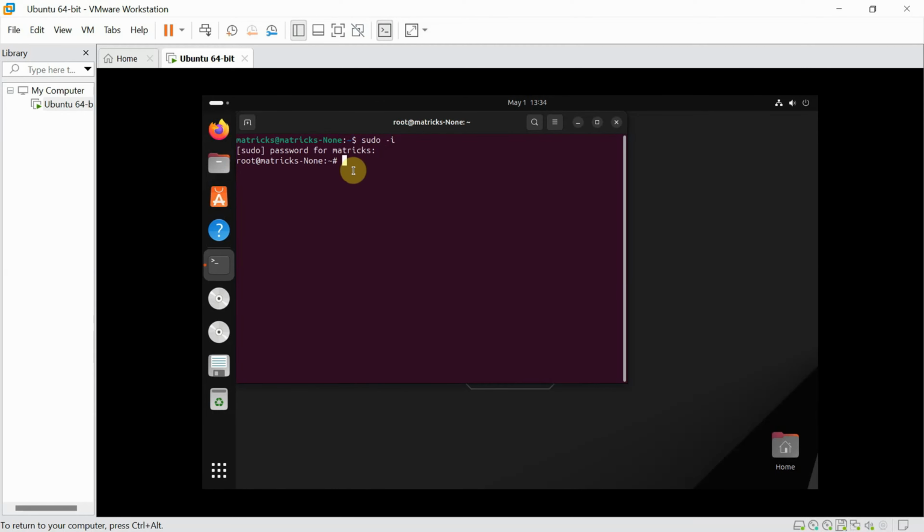So in order to access Linux machine remotely, we must install or enable protocols that help us to host remotely.